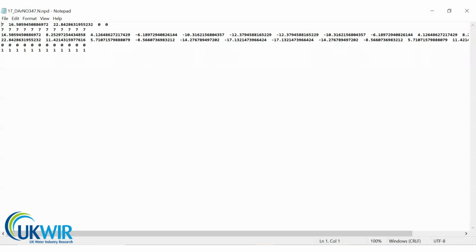In the first row, we have the distribution type, annual mean, standard deviation, shift parameter, and correlation. And then in the third row, we have the monthly deviation from the mean. And in the fourth row, we have the monthly deviation from the standard deviation, then the shift parameter, and then the correlation in the final row.